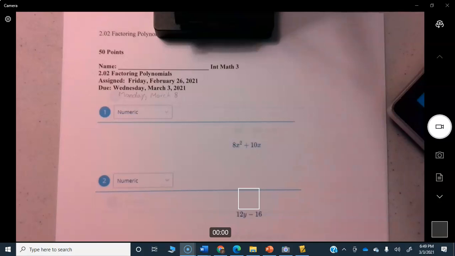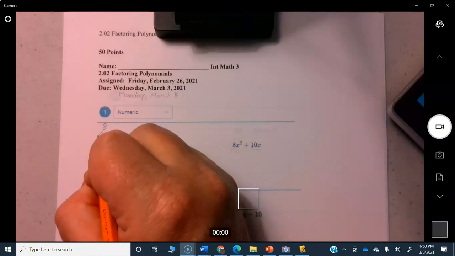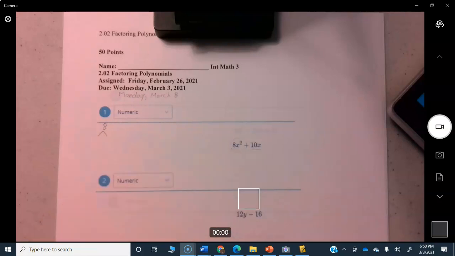Okay, so factoring means that you pull out anything that the terms have in common. So how do you know what the terms have in common? Well, one thing you do is you factor everything into prime factors. That means a factor that can't be broken up any further. So you take this and you break it into prime factors. So start with the 8. And if you don't know how to do that, you just start with an 8 and you draw a factoring tree. And it has 2 branches.